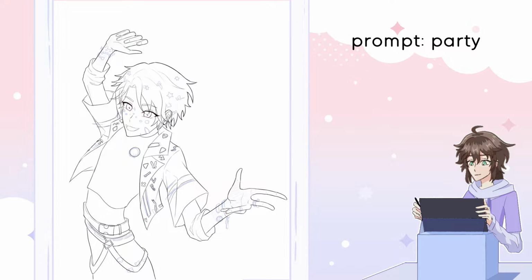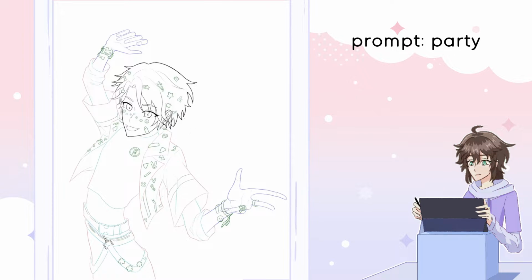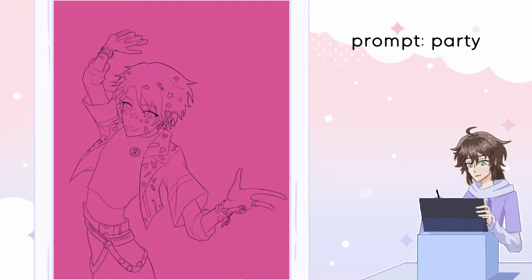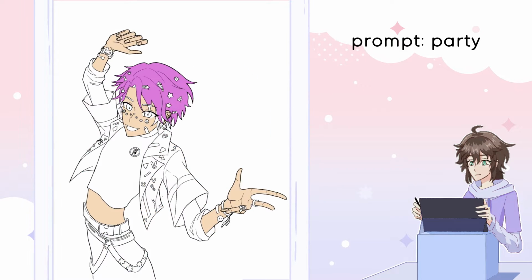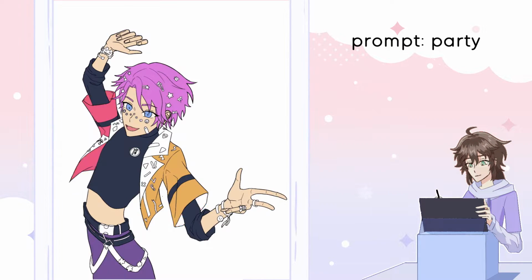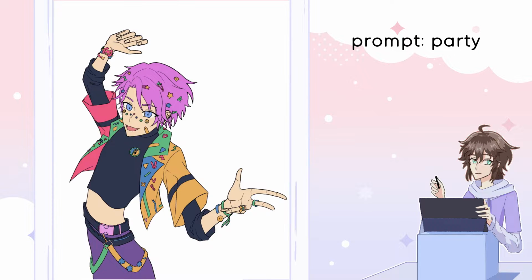For the outfit, combining small details or patterns with something basic can really work well. For this outfit, there's this basic black shirt, but then this very colorful jacket, and on top some small patterns or details. It can be kind of challenging when you use a lot of colors in your outfit to have them all work together, but to make it work, what you can do is having a unifying color like the purple for the hair and the pants of the character, and also using black.